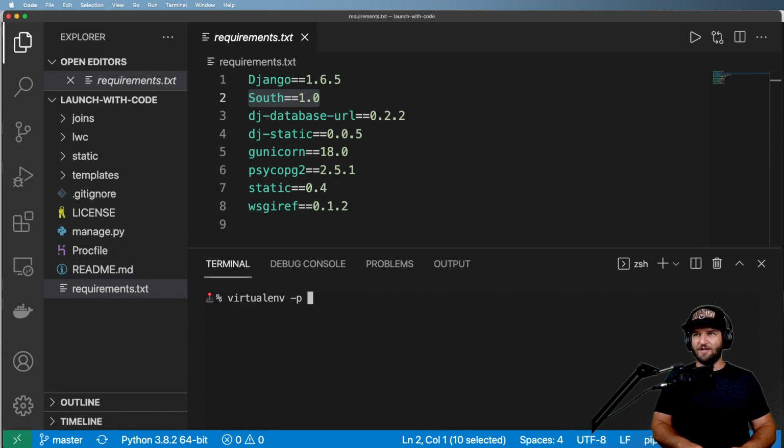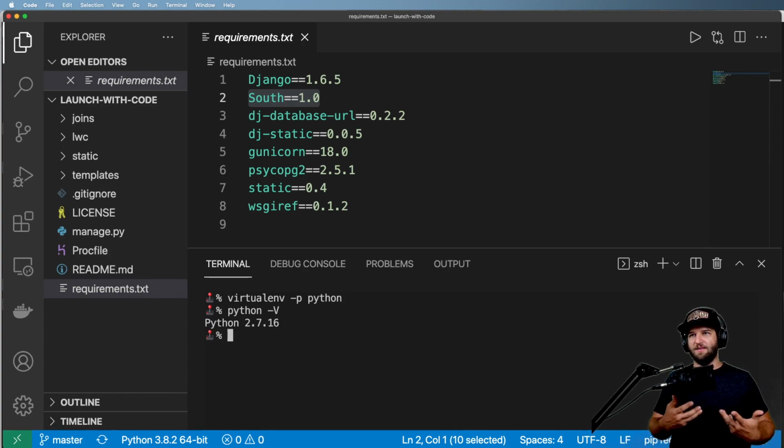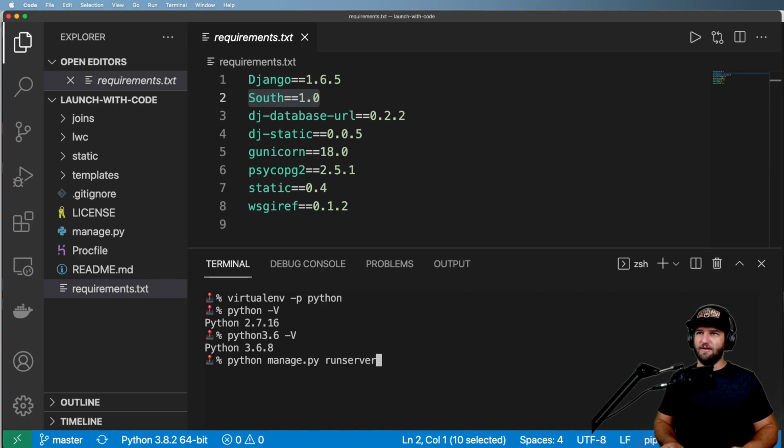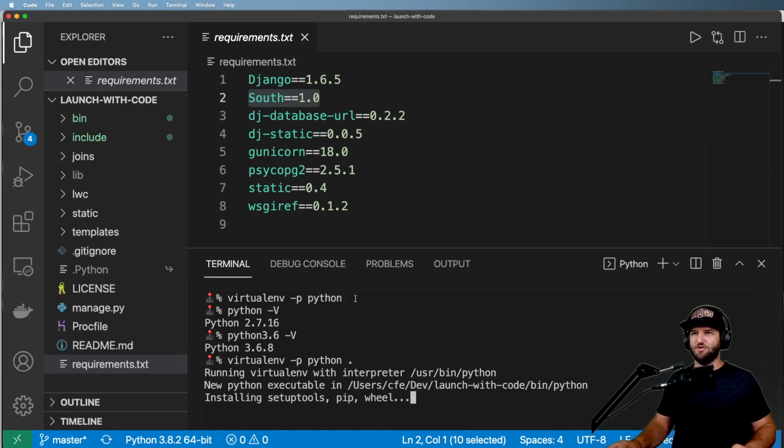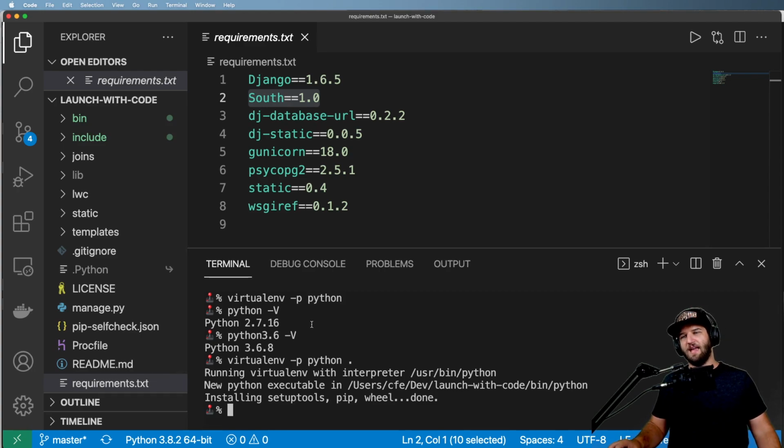With virtualenv, we can declare the version of Python we want to use. Before I do that, I will say, look, Python 2.6 or 2.7 is on my machine, and Python 3.6 is also on my machine. These are the two I'm going to be using for this. With virtualenv, I'll just call virtualenv -p and then Python and period. The reason I can't use venv is because it's not built into Python 2.7. I think it came into Python 3.4. I don't know for sure, but when we use Python 3.6, we'll see the different virtual environment manager there.